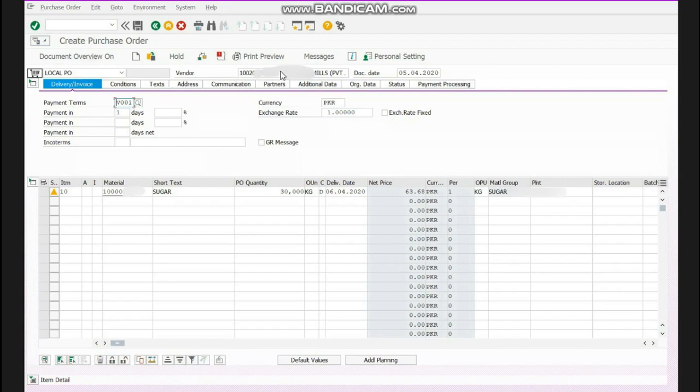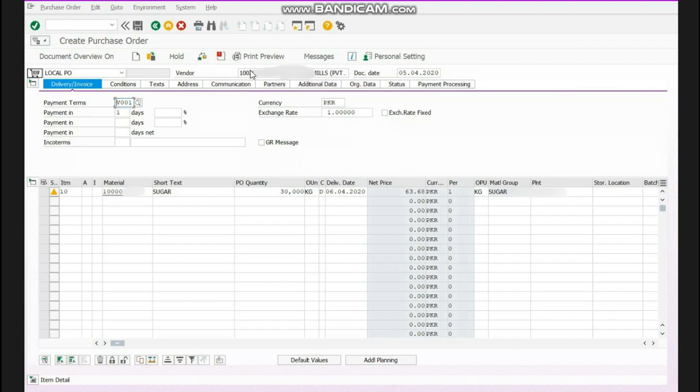Over here is the space where you have to mention your vendor. As it's written vendor, please write your vendor over here and press enter. Your vendor will be selected over here. I have blurred these things due to secrecy, as I don't want to show this information, so please don't mind it.